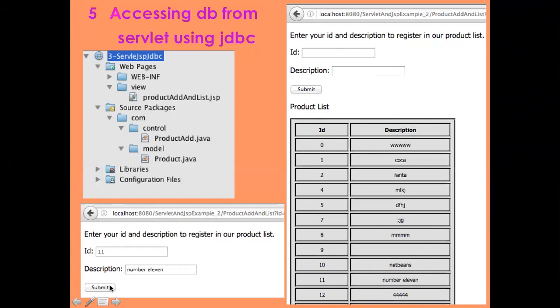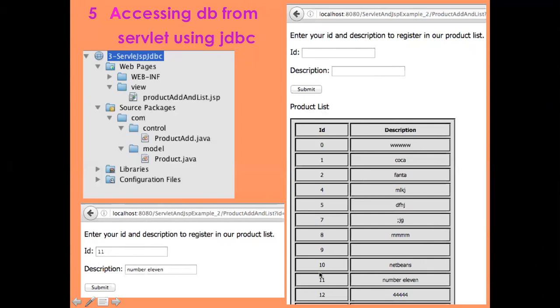Once we click on the submit button, the same GSP displays. First of all, it adds this new information as a new product, and then we list all the records we have in the product file.